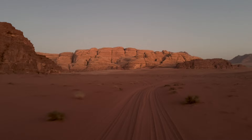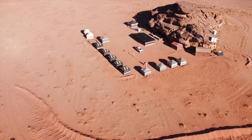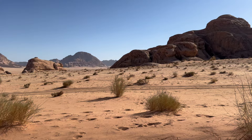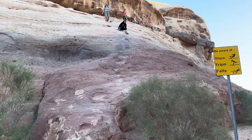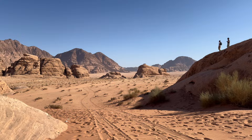While Wadi Rum is such a great time, I'm sure we would have had a much better experience if I wasn't so sick. The one thing I would say is don't cheap out on the camp you're going to — I think your experience is just as good as how good your camp is. We were excited to try zarb, which is a traditional Bedouin food usually cooked at the camps here. We were also excited to have a fire and chat with some people, but unfortunately none of that happened at this camp. Even though our cabin had four blankets, we were still really cold at night. You just get what you pay for here. Katya started feeling sick a few days later, and we figured out it was from the food at this camp — that little lunch we had with the tuna and veggies. So just make sure you book a really good camp.